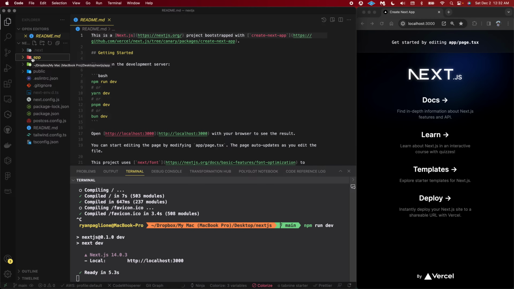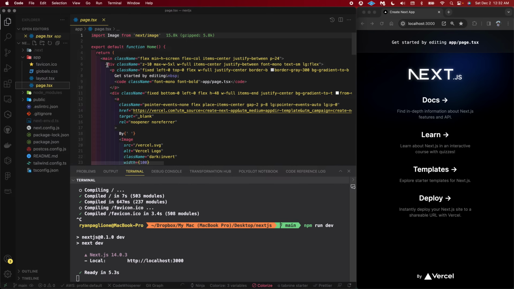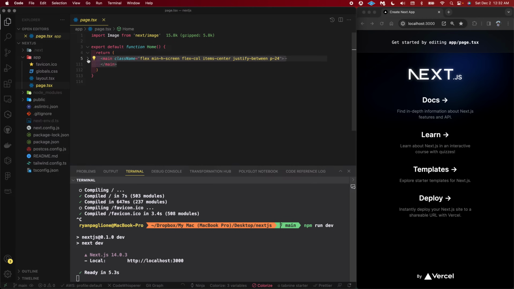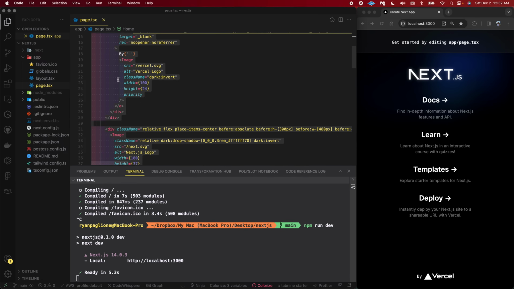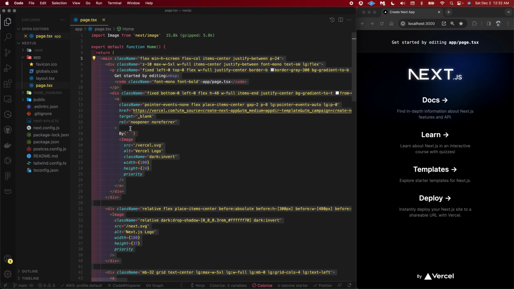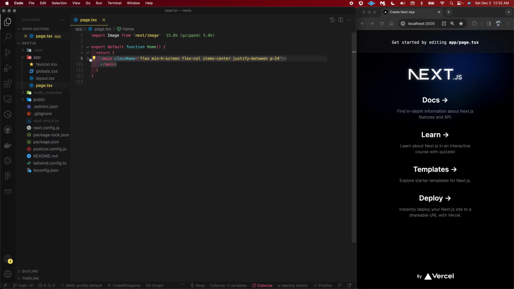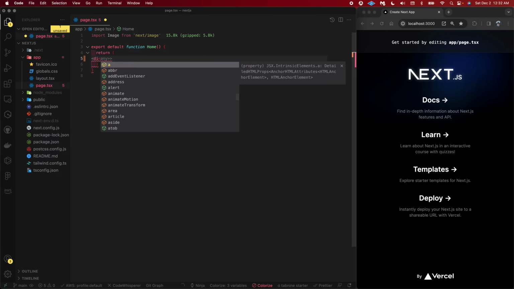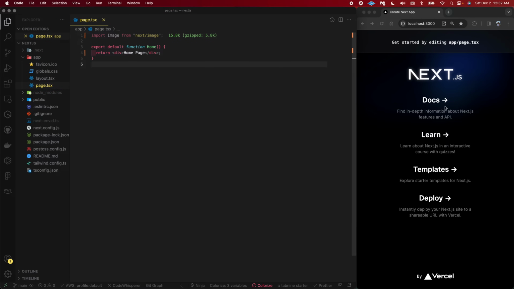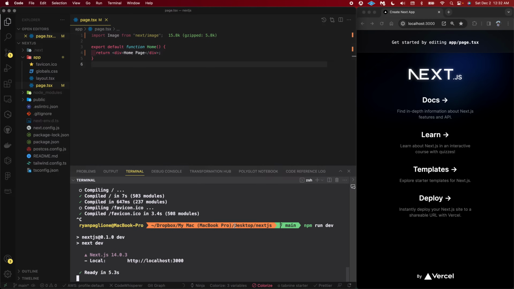The app directory is where we're going to spend a lot of our time building code. So I want a quicker start today. All I'm going to do is delete this real quick, just the main to main. So I just shrunk all that. Let me close the terminal. I just shrunk all that and highlighted it really quick. So I'm just going to close it and pop a div here, and I'll say homepage. And I'm going to open back the terminal, and it is running.